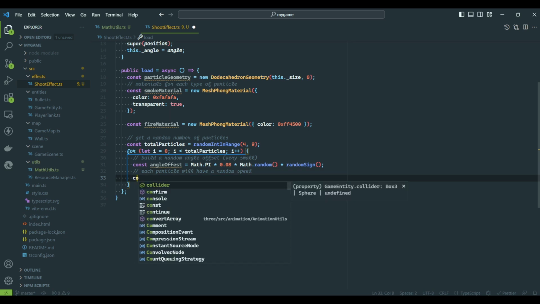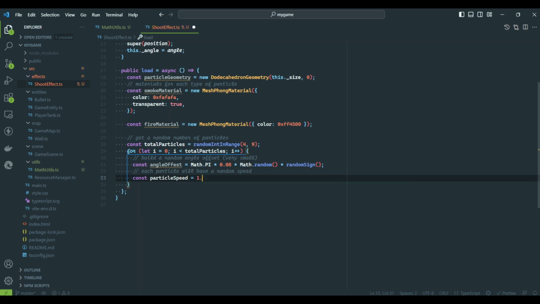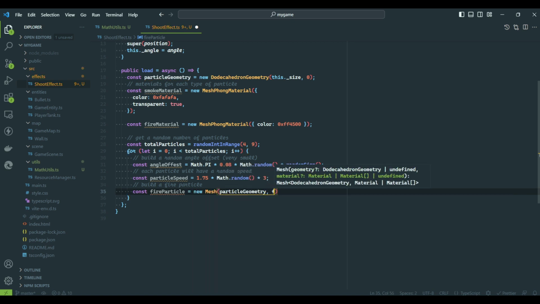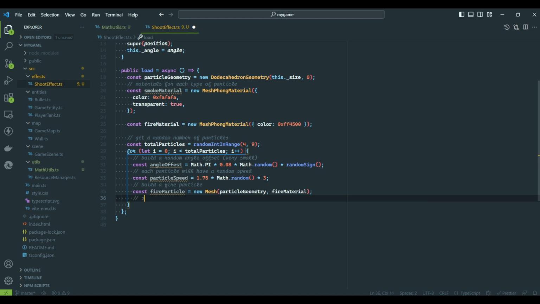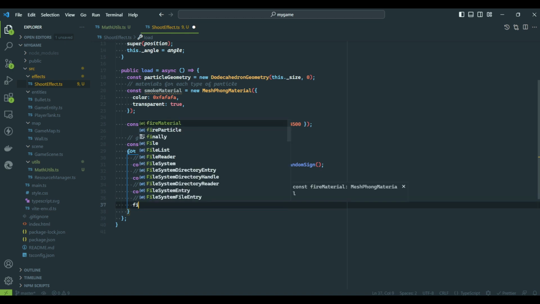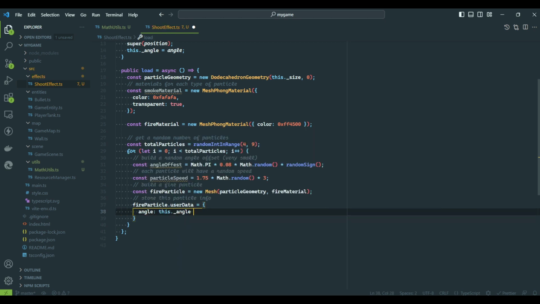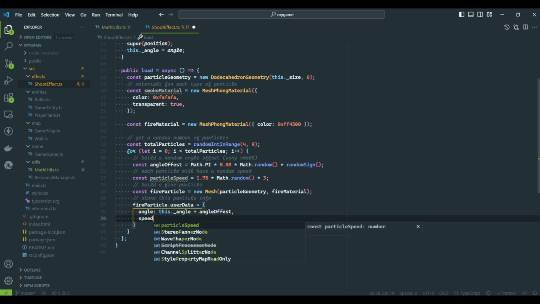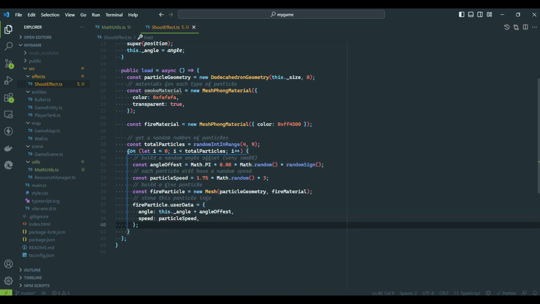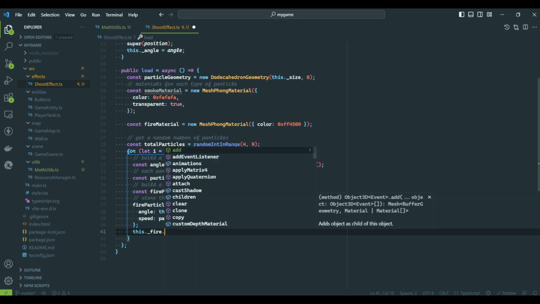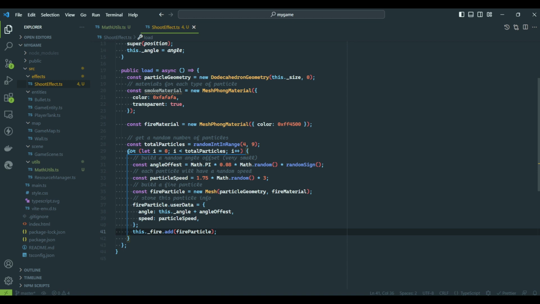We will also randomize the speed of each particle and we will store these values on the mesh user data object. Now that we have the particle, we can add it to the mesh containing every single fire particle.